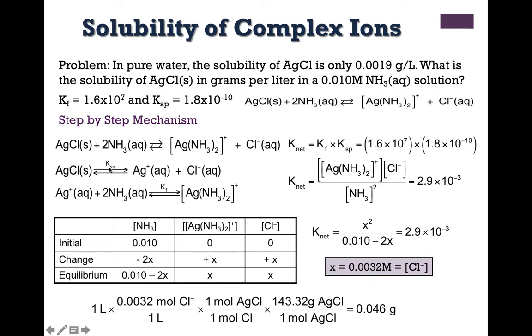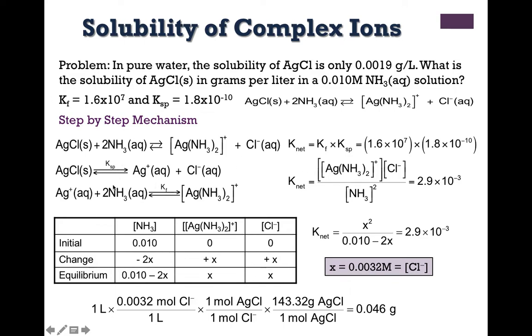All right, well, Ksp, that's a constant. There's a whole table in the back of the book available to you. Kf is specific to the complex that you're forming. That would be a little more specific. I would provide that for you. The question now becomes what is the solubility of this new species in solution?